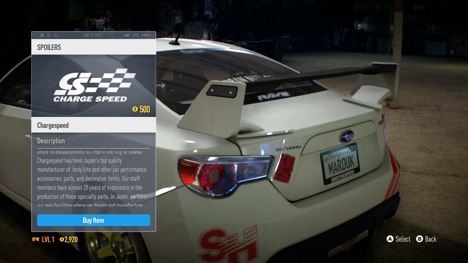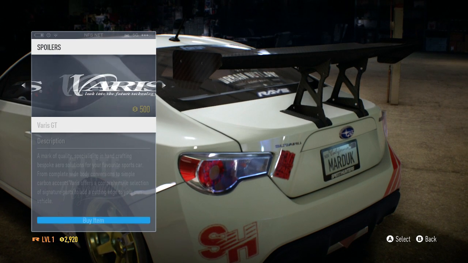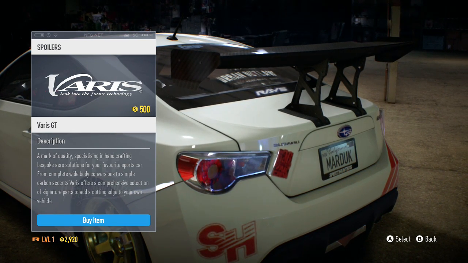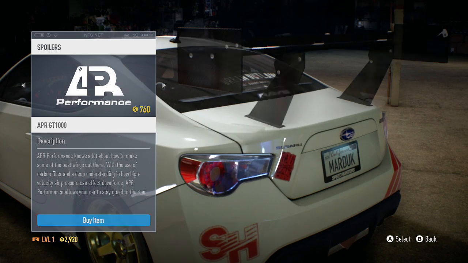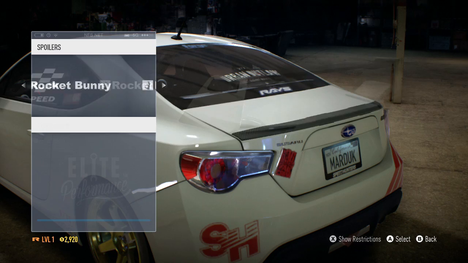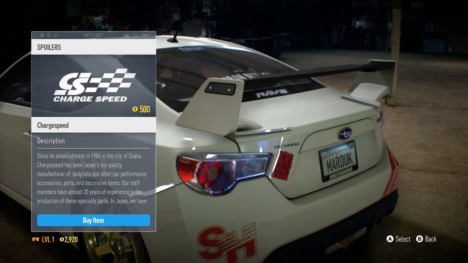I've just found the spoiler. How could I not put a spoiler on? Oh my god, that is a massive wing. Absolutely huge. And that one's even bigger. And that's even bigger again. Can we get bigger than that? Probably not. I think I'm going to go for something a little bit more modest. I actually like the first one, so we'll go with that.